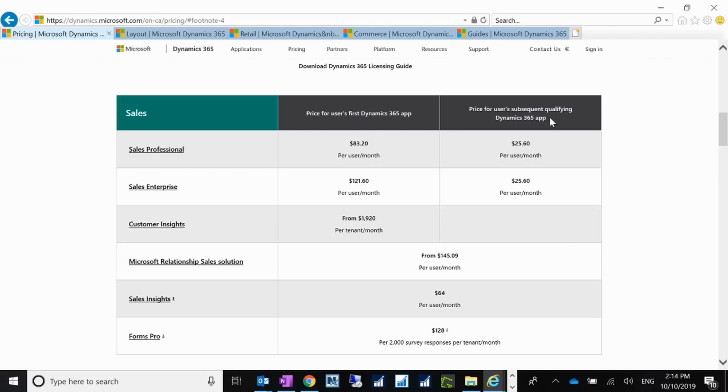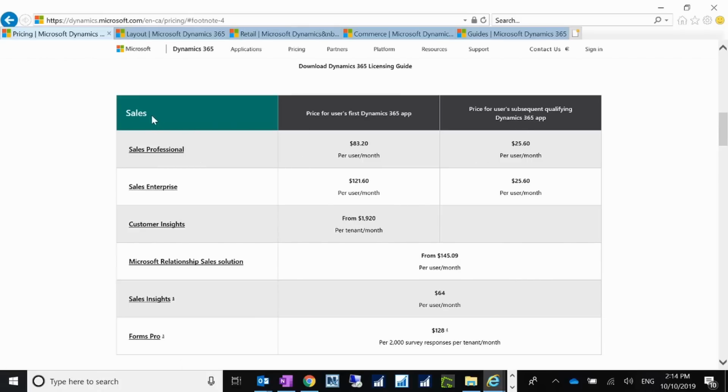Which means you have the qualifying Dynamics 365 apps, then the subsequent users after the first user will be $25.60 for you. So that's much cheaper.